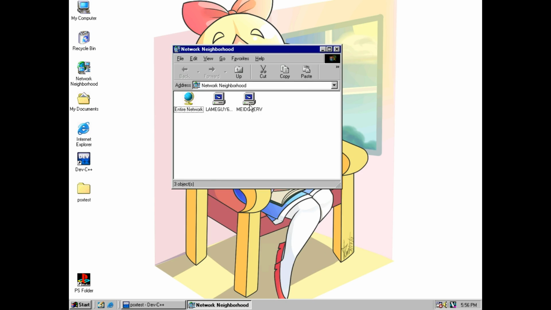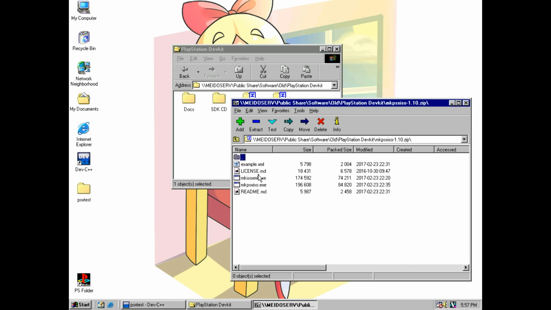Let's go to my file server, Windows Server, back again, and go to software, old PlayStation Dev Kit, and I have my MKPSXISO program here, which is inappropriately in the old folder because this program was actually made very recently, and I actually made this program. So I'll open it up.